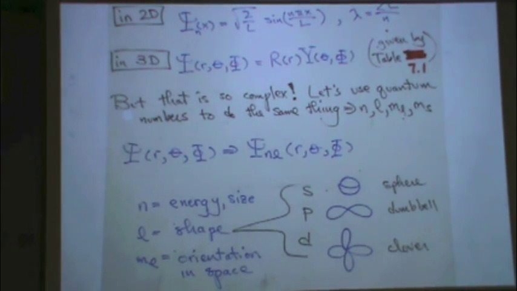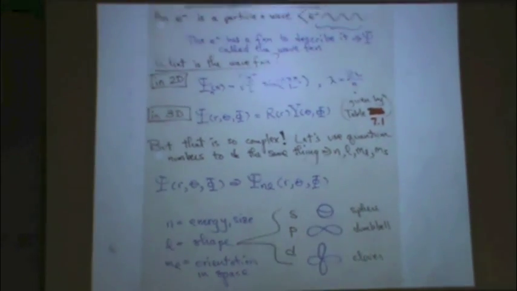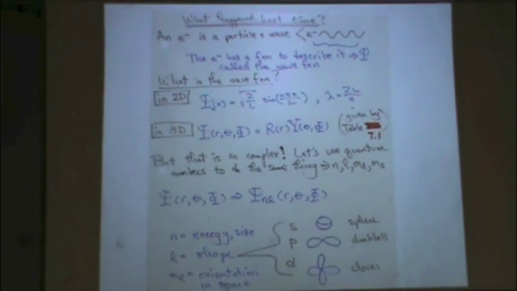We also know that m sub l represents orientation in space and really the number of orbitals. So the number of m sub l values is the number of orbitals. For a p orbital, m sub l would have 3 values, so thus there's 3 p orbitals. For a d orbital, there would be 5 m sub l values, so there's 5. D orbitals are oriented differently in space. That's kind of the summary of this wave function section that we've just covered.